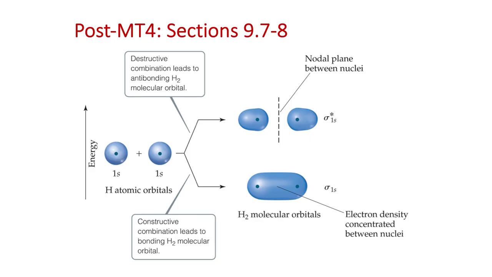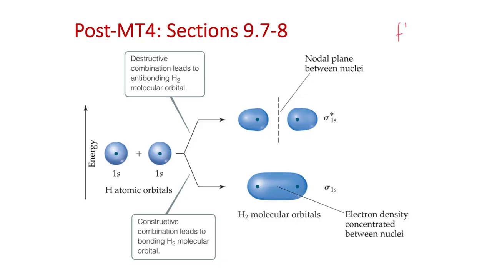Okay, so with that, I do hope that the little bit of coverage of the last 2 sections of chapter 9 could help solidify a few aspects that we're talking about in the early parts of chapter 9. The material from these sections will be covered on the final, not on the upcoming midterm. There are two main thoughts on why we're still going to talk about bonding models, because it seems like we were almost done. Why are we going to talk about almost a new bonding model? We're going to call this bonding model molecular orbital theory, but there are two types of things that we haven't really been able to describe yet.